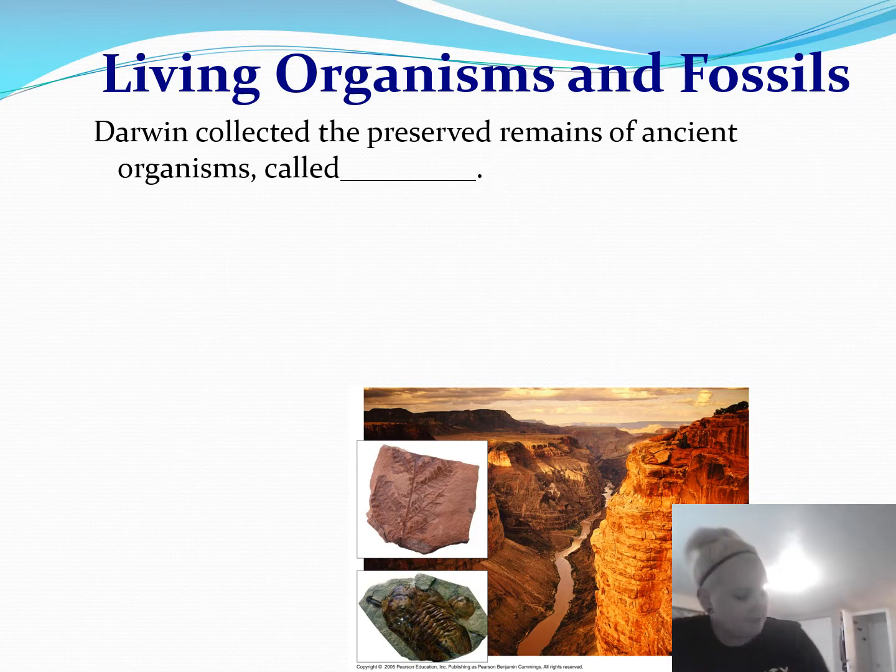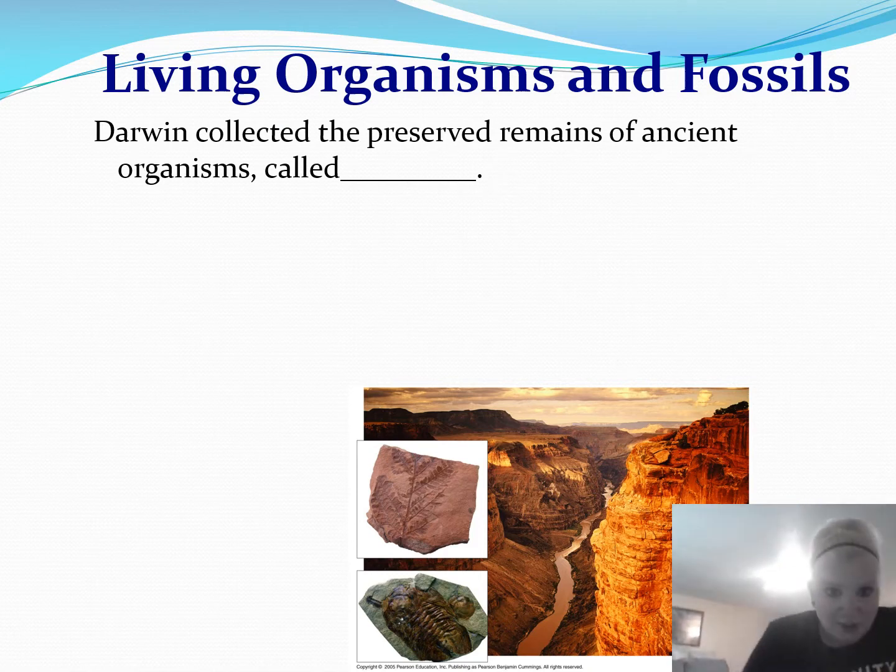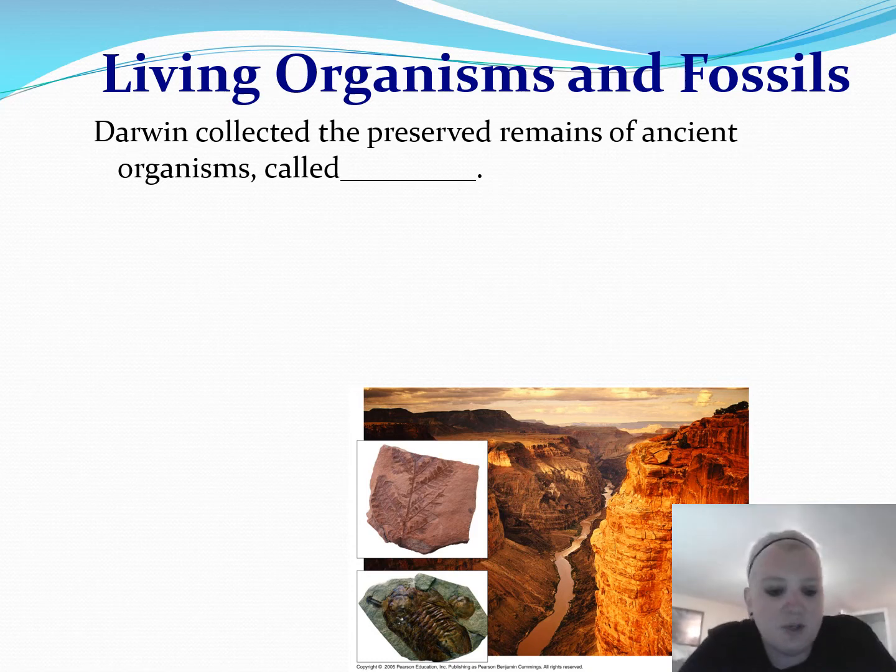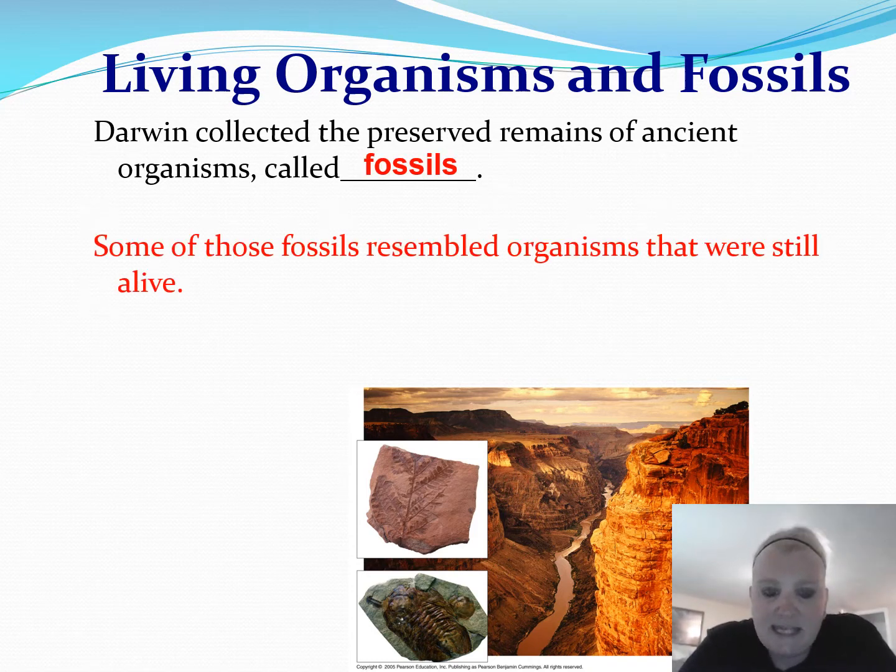On his journeys, Darwin also collected some preserved remains of ancient organisms, and we all know those are fossils. And he would recognize by looking at these fossils, well, some of them looked similar to organisms that we're familiar with even today. But then some of them he looked at and he's like, geez, these are really weird. Like, I have no idea what this is. Couldn't tell you. Like, there's nothing on the planet that I've ever seen that looks like this.